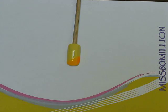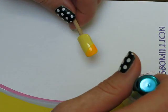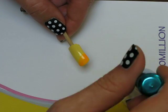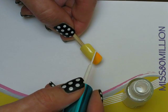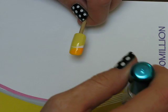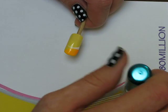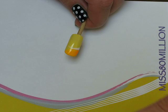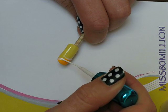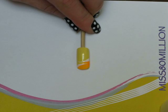Next, I'm going to grab my white striper polish and I'm just going to sort of half outline that yellow from both sides. So I'll kind of just show you what I mean. I'm going to start here on the side and I'm going to follow the line, but then lift up and away. And the same thing from the other side, except I'm going to go into the orange instead of going into the pale yellow. And you want to make sure that these lines don't meet. Well, that's the idea for this look anyway.